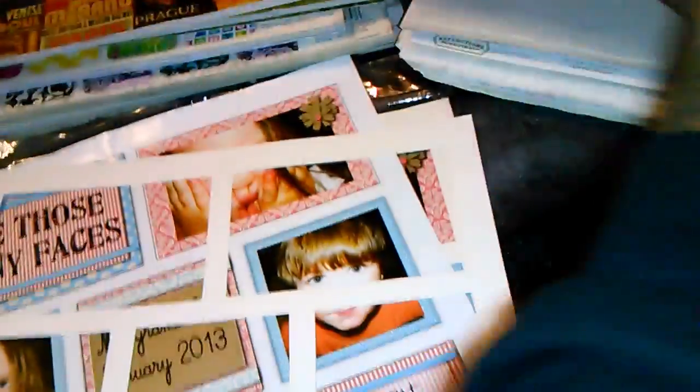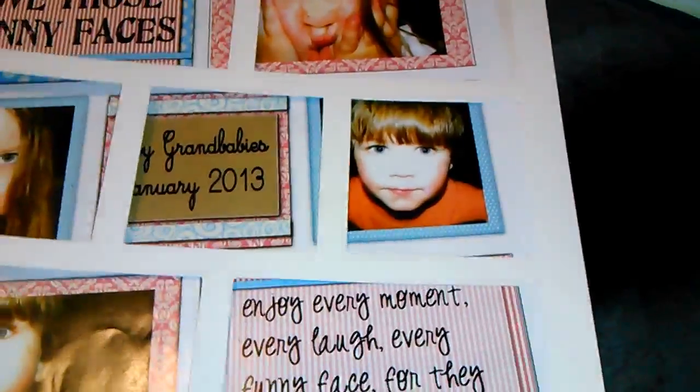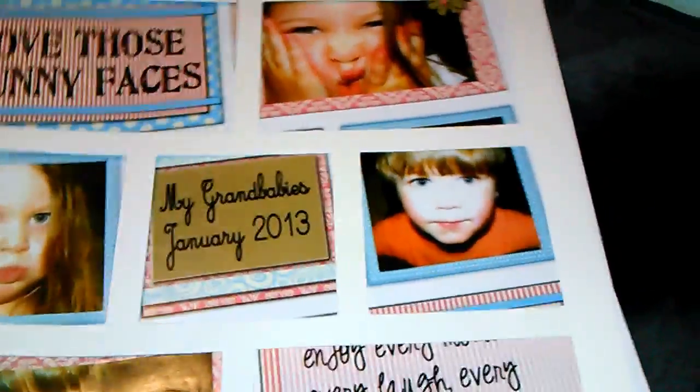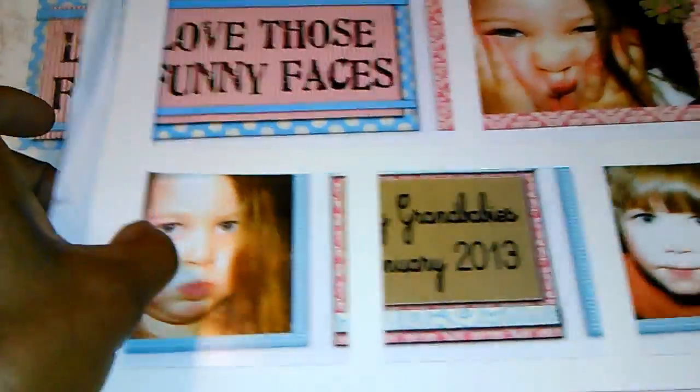They have vellum on here, and there's pockets, like how this picture is in here. You can insert different things into these little pockets. You can probably even do a pocket letter with it, maybe. I'm not sure. But there's a stack of these. That's how many there is right here. And then this one is just the paper that comes with it so you can see how the layout will look. It goes on top like that, just to give you a guide placement as to where your pictures would be. I pulled that one out, but there's some more inside this pack, and I did that so you'd be able to see them.